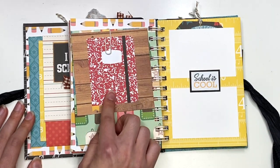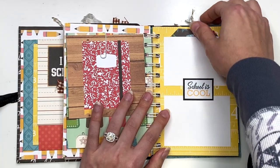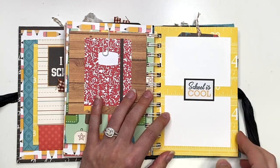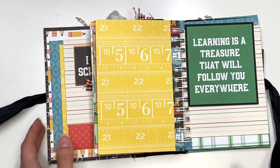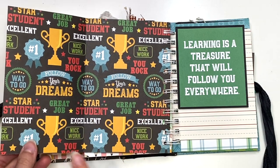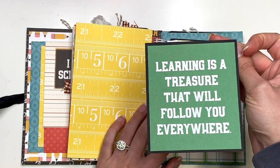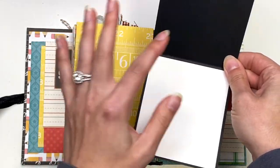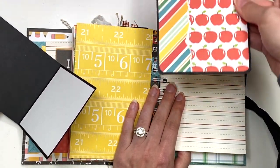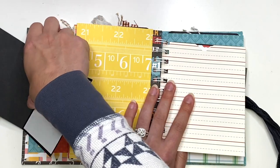Then here I have another paper-clipped cut-apart, another two-photo layout. And behind this one, I made a cute little mini tag with some scrappies, and it's white on the back side so you could do some journaling. Then on this next page, I have a flip-out going to the left instead of all the ones going out this way. Another pocket here with a journal card that says 'learning is a treasure that will follow you everywhere.' Journal, photo — however you want to do it. That just lives in there. There's also another insert in here as well. Lots of tuck spots and pockets, plenty of space for journaling and photos — that's what I love about these kinds of albums.